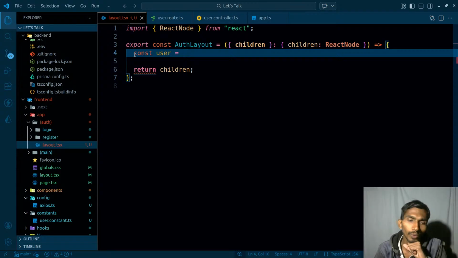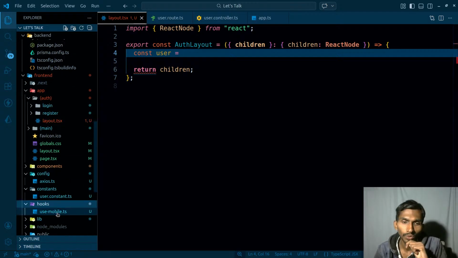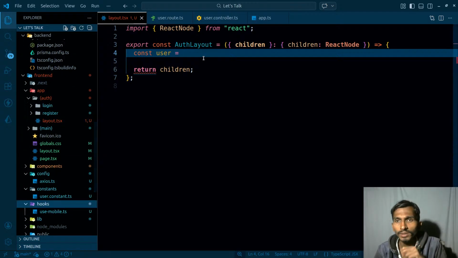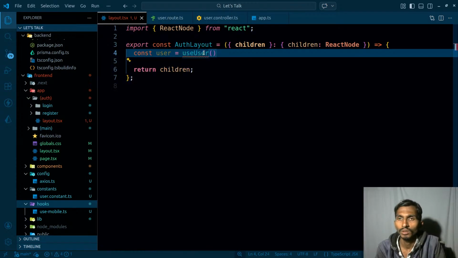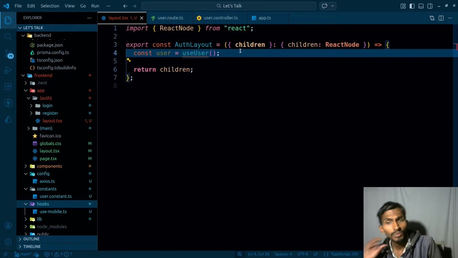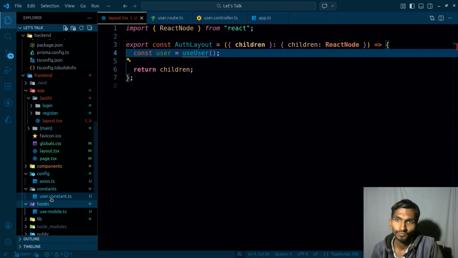Should I create a hook over here to get this particular thing done? I do have a hook, but that is use mobile, and this is gonna be use user. That's a crazy hook, I know, but this is something that I'm gonna be using over here. What will this do? It will just simply return me the user information if it does exist. So use user.